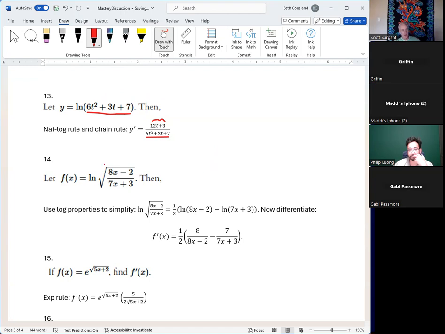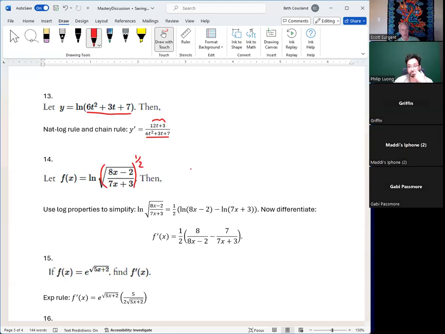Notice that the square root here is actually the same as this whole mess to the 1/2 power. So that just moves out in front. That's not the derivative, okay? That's just a rule that the natural log of an argument to a power is the same as bringing that power in front times the natural log of whatever that argument was. Okay? And then notice that this division line becomes this subtraction line. And then we just perform the pair of derivatives.